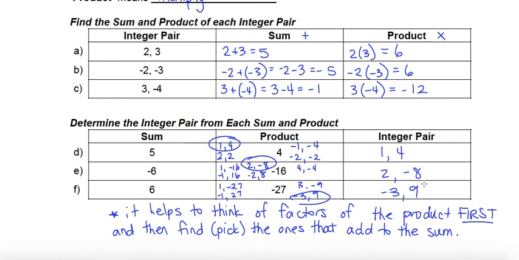So your multiplication facts will come in really handy. Understanding what the sum means and the product means is going to be very handy, and working backwards is also going to be very handy. So these are some basic algebra review skills that you're going to need to know to be successful in this unit. If you have any questions, please put them in the appropriate discussion board or send me an email.